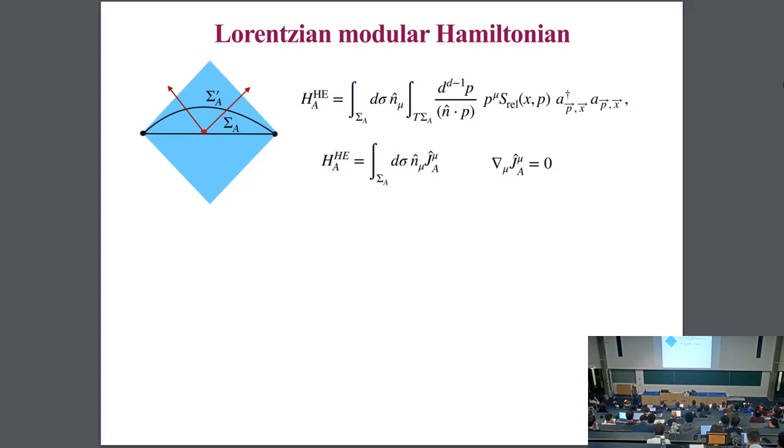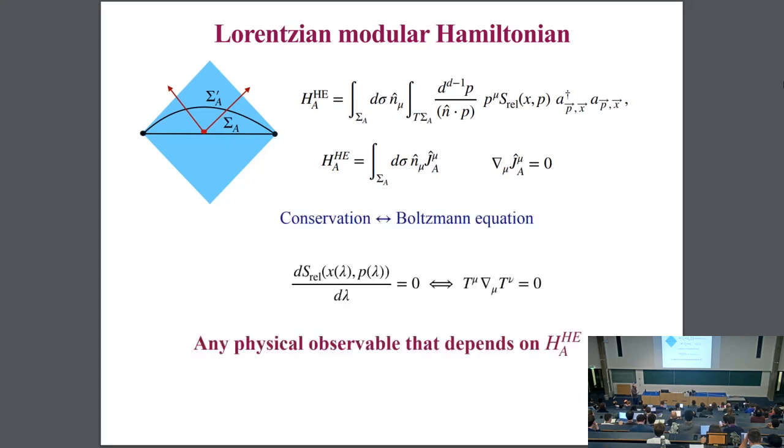Now, written in this form, it is very interesting, because that gives you the way to define some notion of current. It seems like now you see the modular Hamiltonian as a conserved charge, as a conserved operator, for which you also have a locally conserved current associated to it. Of course, this immediately tells you, because this current is conserved by the equations that the relative entropy satisfies, basically the equations given by the null propagation, that there is a current associated to this operator. Later on, this fact is going to be important.